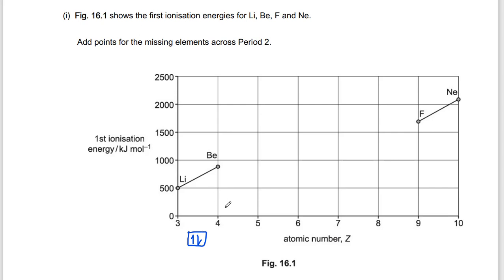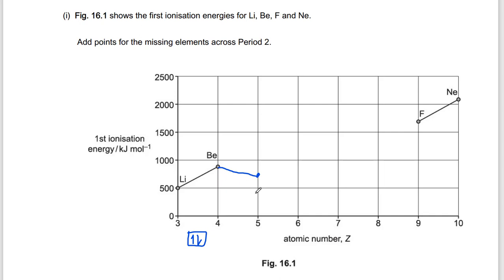The problem is, as you go from 4 to 5, so from beryllium to boron, you're not adding an electron to the s orbital anymore, you're adding it to the p orbital. Now the p orbital is slightly further away, which means that when you do this line, beryllium to boron is actually a decrease. Only a slight decrease, and it's not sufficient to go below lithium. So be very careful when you do this little decrease. It's a very small decrease, and it's not below lithium.